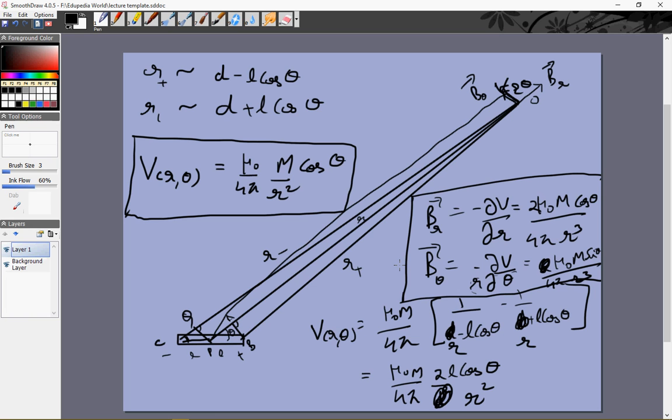Right, so this completes bar magnets, and what we've done in bar magnets in these two videos is, first of all, we've created a hypothetical model for magnetic charges which mirrors the model for electric charges. That makes a lot of mathematics easier because we've already solved many similar formulas for electric charges. Then we took a current carrying loop or a magnetic dipole and we replaced it by a bar magnet which has a south pole and a north pole, or a negative and a positive magnetic charge. Then we calculated the field and the potential at any point. Field first we calculated for ends-on and broadside-on position, but now we've calculated the potential at any point, and this gives us the fields at any point. So pretty much our study of bar magnets is complete.